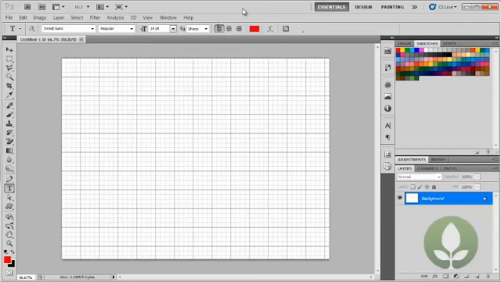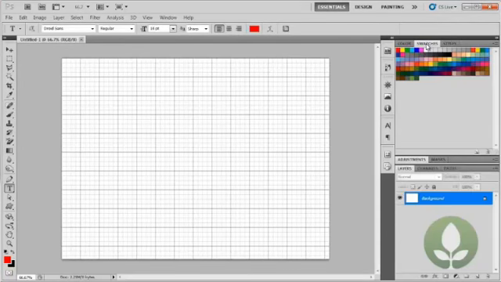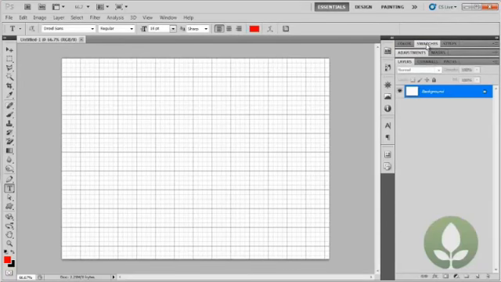Right, first of all what I want to do is change this so it's sort of better for when we're actually designing websites. Now swatches is not something that we generally use too much, so I'm just going to double click on the word swatches and you'll see that it hides. If I double click again it comes back, so I'm just going to double click and hide that.